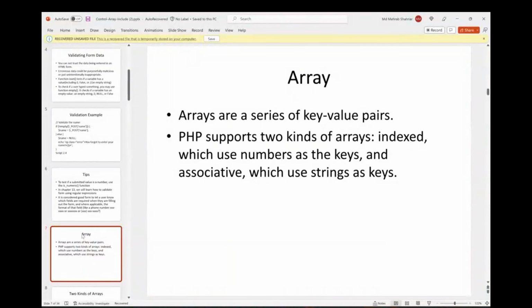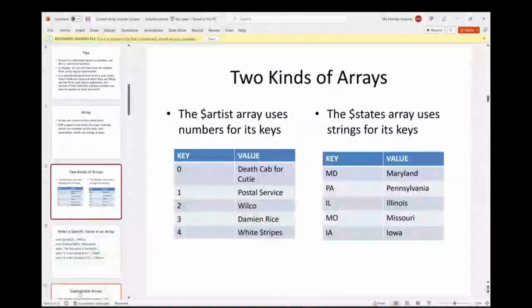Now PHP supports two kinds of arrays: indexed, which use numbers as the keys, and associative, which use strings as keys. Okay, so here are the two types of arrays. As we said, an array is a list of key value pairs. So the first type of array, the key is a number, and then associated with it is a value.